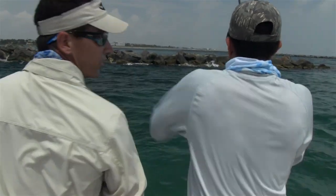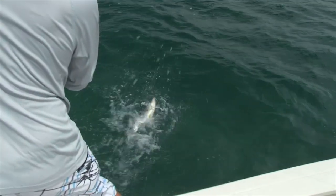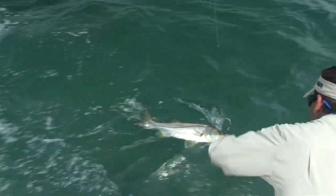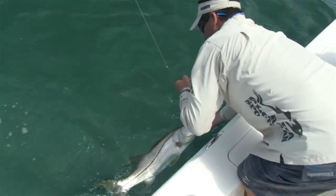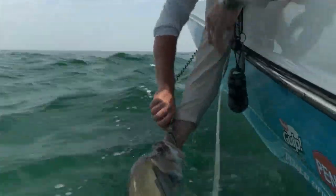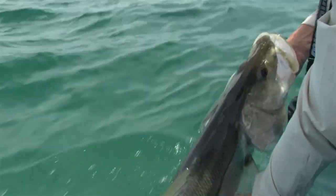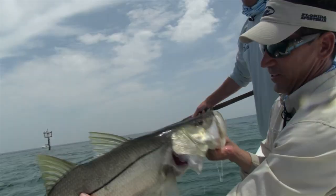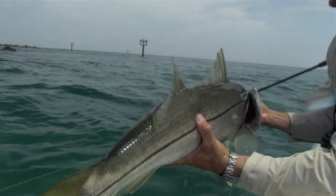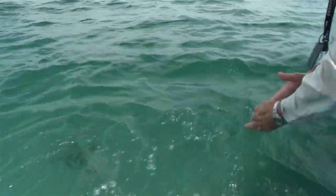And you know what? You want to do that in the summertime. You don't want to come out here with this super light tackle and have long battles with these fish. Remember, they're spawning fish. Nice quick battles, getting them in. And that's probably a top side slot, maybe a little over slot fish right there. Oh yeah. All right. That's Stuart snook. That's an average summertime snook right there. Fat female. Just a great fighting fish. Let's get another one. All righty. Sounds good to me. I can't argue.